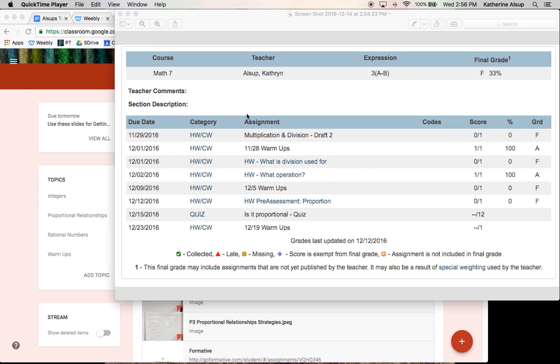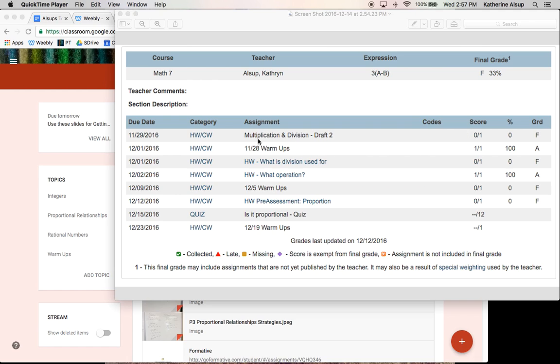Right now, all of these are part of the 20% category, so they're not worth as much as a quiz. And we haven't had any quizzes yet. There will be one coming up when they come back from break. It's getting moved. So you'll see a better reflection of what you know once we have that quiz. Right now, your grade is purely made up of these homework and classwork assignments. Each of them are out of 1 point. So if you are not meeting the requirements, it's an automatic F because you're getting 0 points out of 1.